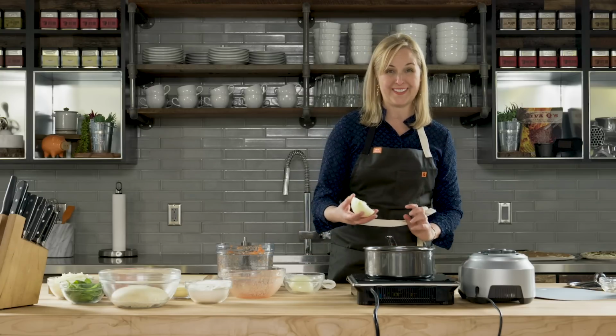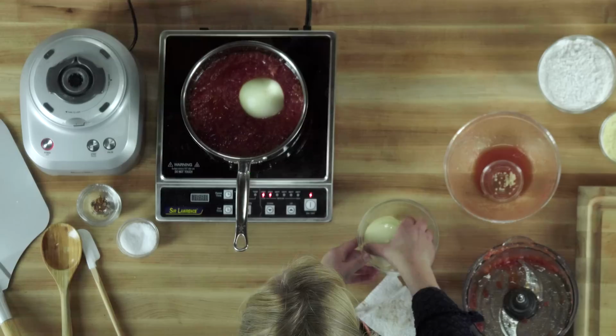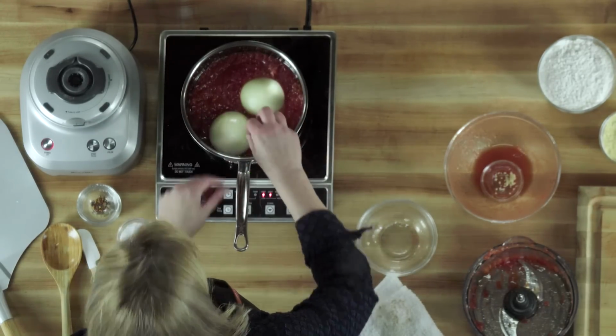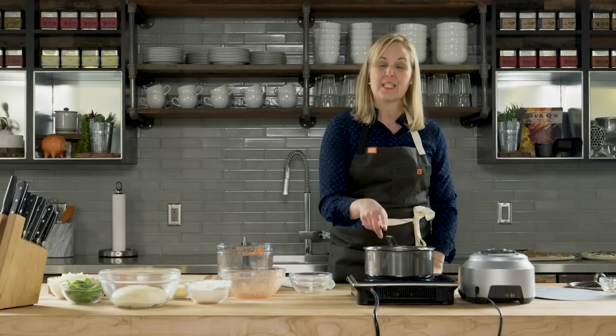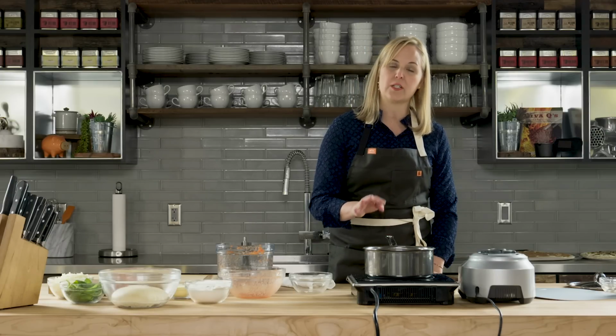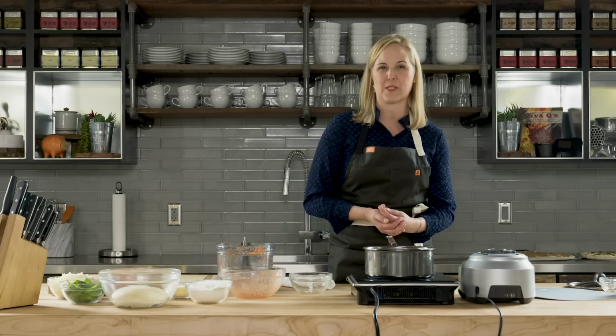Now, super Italian thing to do. I cut an onion in half, and I'm just gonna put it directly into my sauce like this. That way you get all of the flavor of the onion, but you won't have little onion chunks in your sauce. Now I just want this to come to a simmer, and then I'm gonna cover it and let it go on very low heat for about an hour. That gives enough time for all of these flavors to combine.